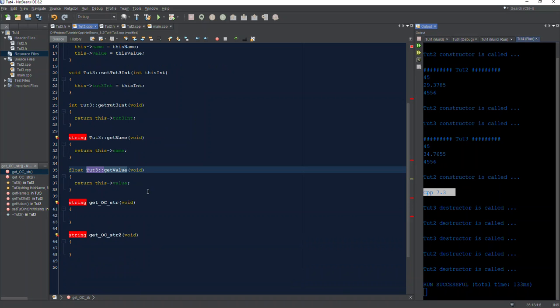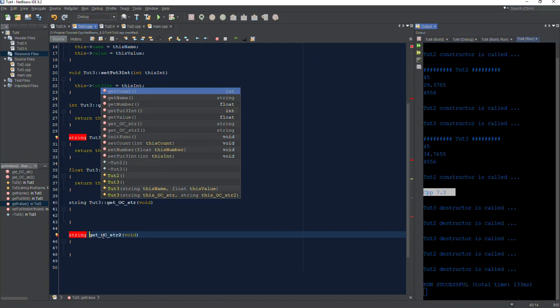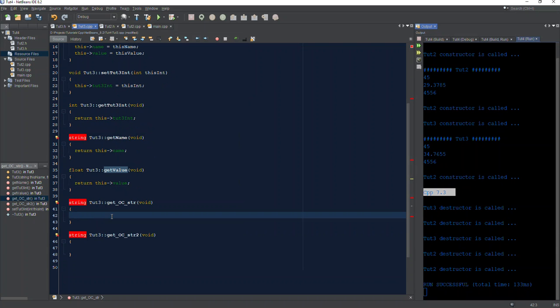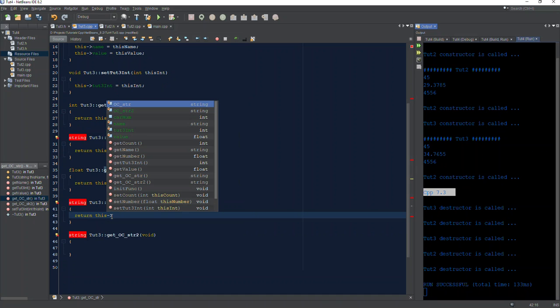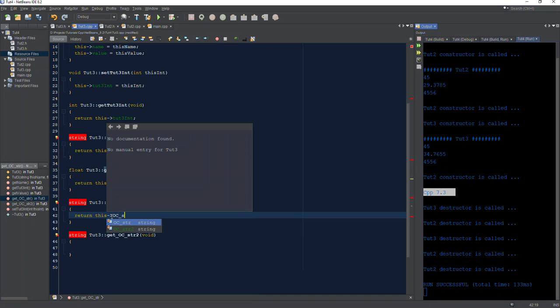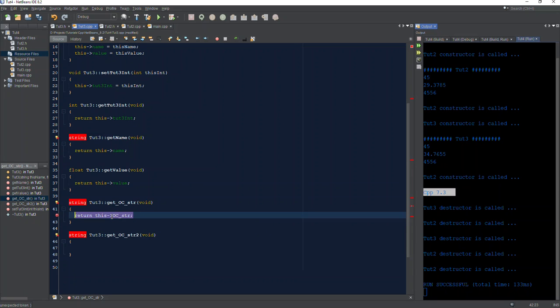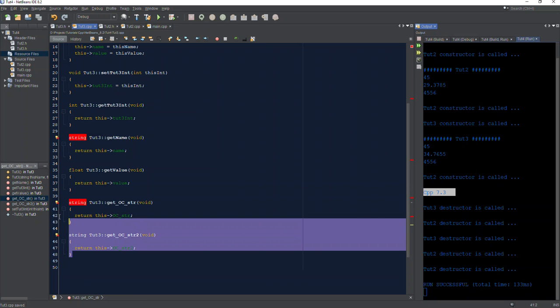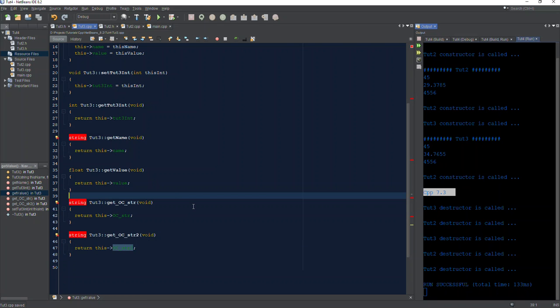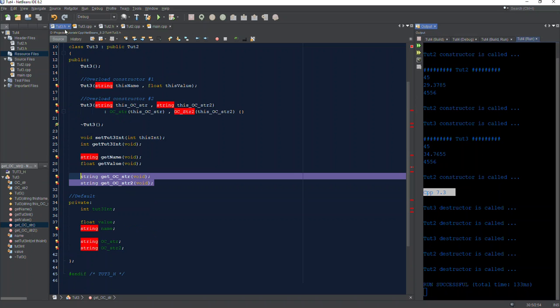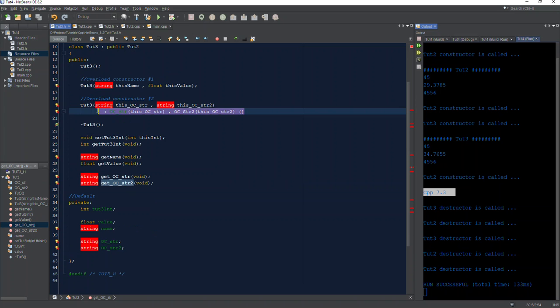Then we provide the scope operator for the getter methods. Then we have to put the return statement. Last time, in one of the places, I actually forgot. So str2. Now I have two getter methods because both the strings are private, and this is overload constructor number 2, which does not have a body declared.